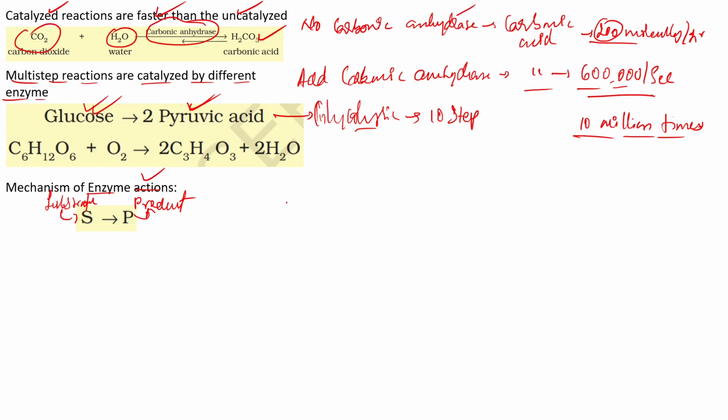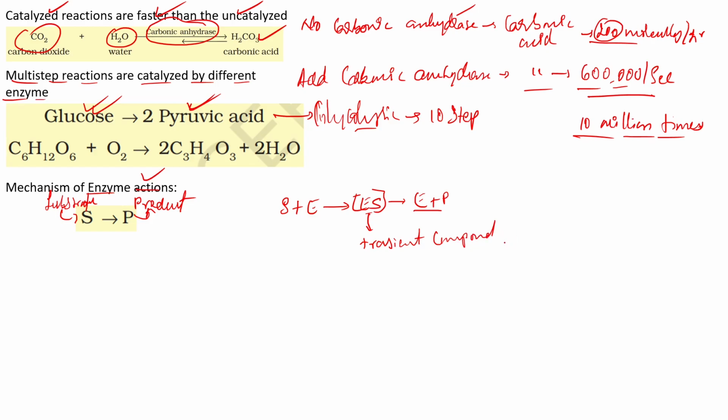You can see that the substrate has to bind with the enzyme, and the enzyme along with the substrate results in the formation of a complex called the enzyme substrate complex, and this enzyme substrate complex will result in the formation of enzyme plus product. This is the reaction that we all have studied, right? Now this is called the transient state or transition molecule. It is called a transient compound.